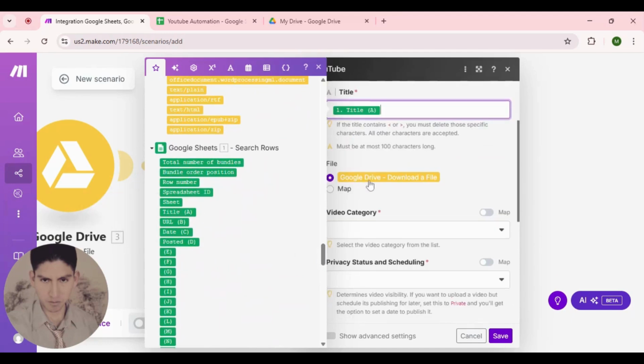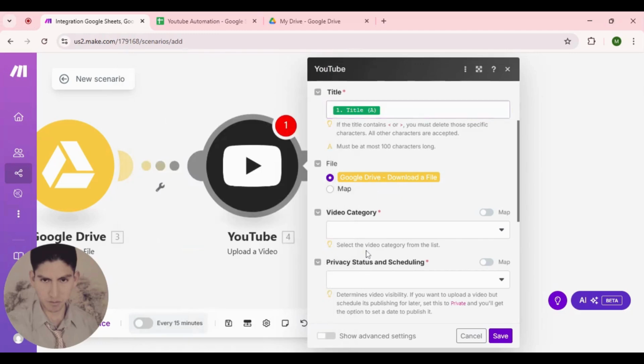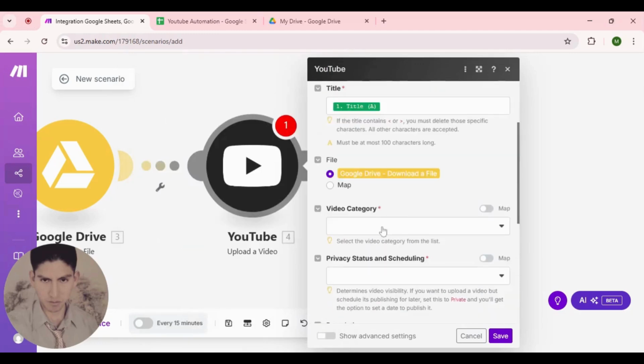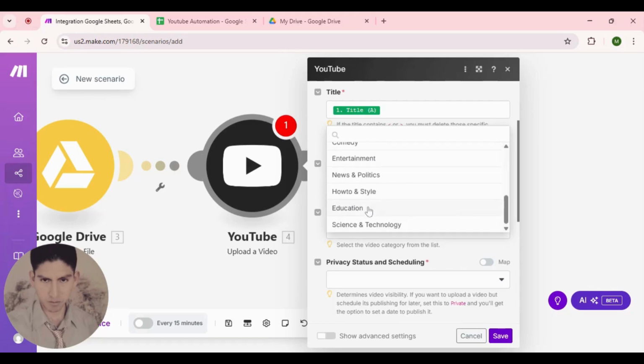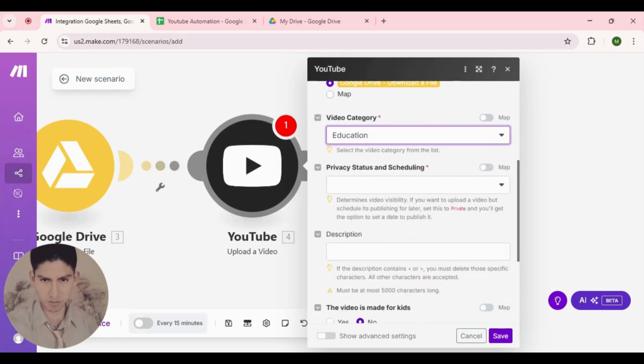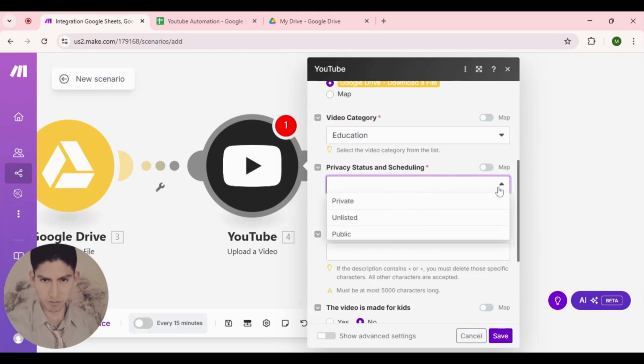It will recognize automatically the file, and here video category, I'm gonna choose education, and the privacy will be public.